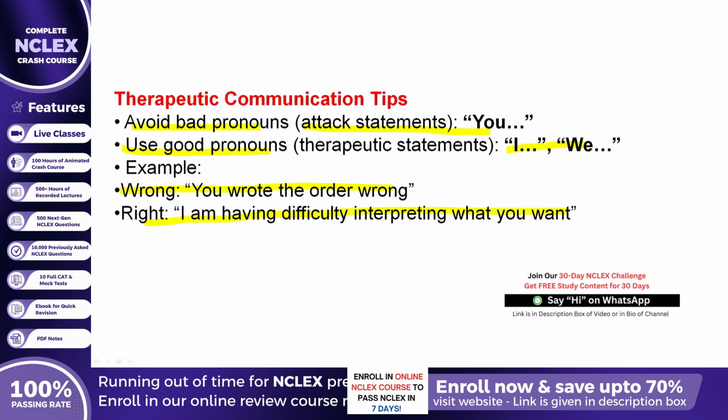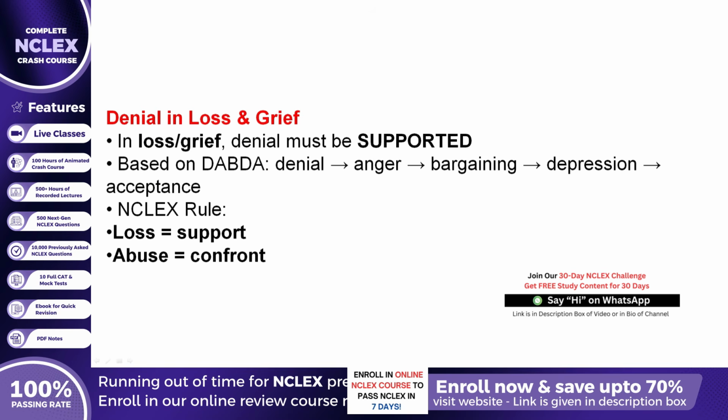When we look at denial in loss and grief, denial must be supported. This follows the DABDA sequence, which moves from denial to anger to bargaining to depression and finally to acceptance. Therefore, the NCLEX rule is simple. When it is loss, we support, and when it is abuse, we confront.